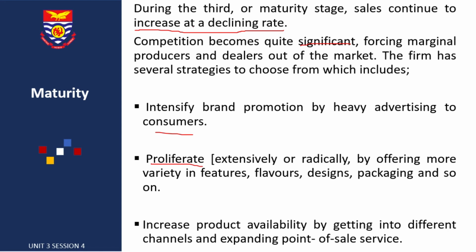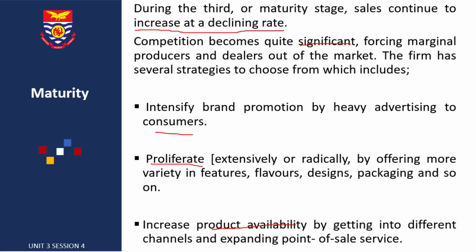Another decision that the firm can also take during the maturity stage is that they can increase product availability by getting into different channels and expanding points of sale services. It is very good to increase product availability because after you have promoted or advertised the product and a customer shows interest and wants to purchase it, and you tell the customer that I am not around, so wait when I come back, trust me, the customer wouldn't have that patience to wait.